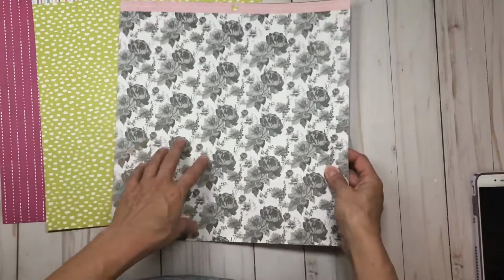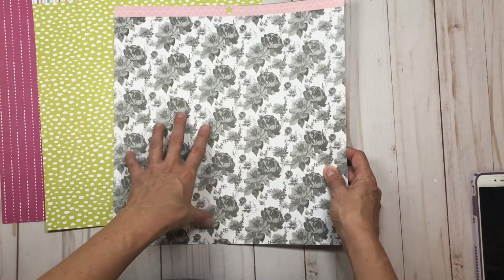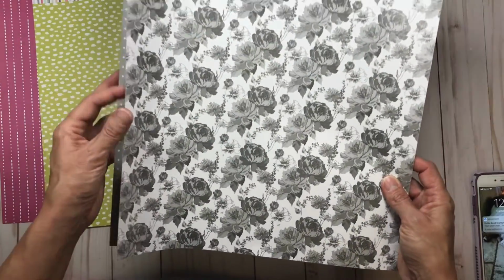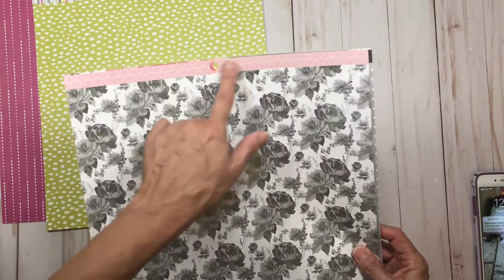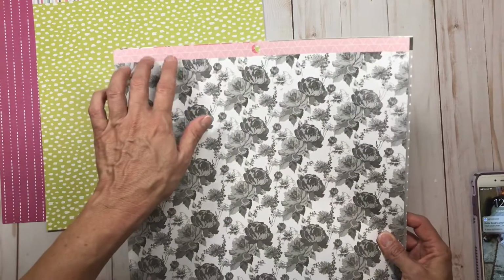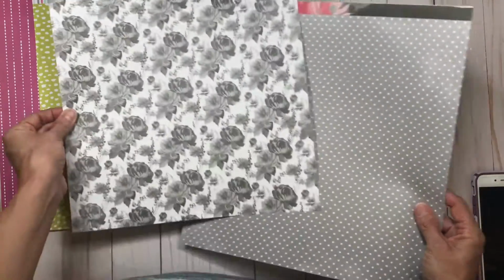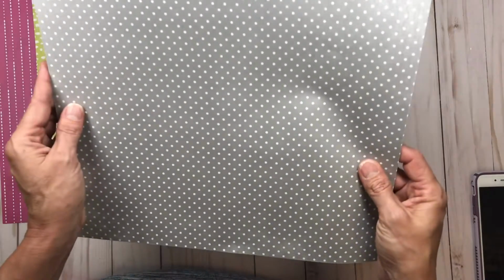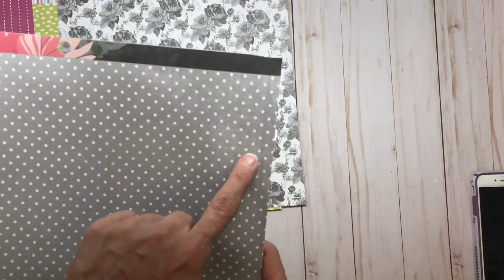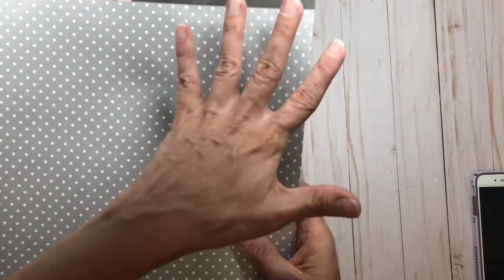The next one is a white background with different shades of gray for a floral. They all have kind of a nice strip on them, so I'm going to see if I can actually incorporate them for a change into my layouts, because I'm terrible about that. This is just a gray background with tiny white polka dots, and there's some little texturing, so it looks kind of fabric-y in a couple of the corners.